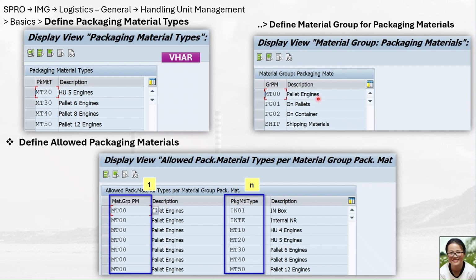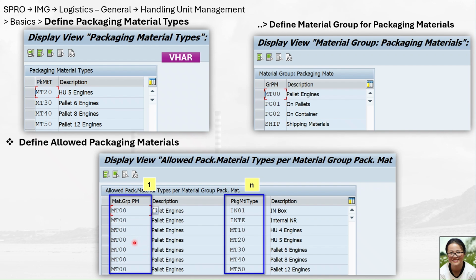And how do we assign material type per material group? Go to the same path and you will see the function named define allowed packing materials, and you can see one group can match many packing material types.